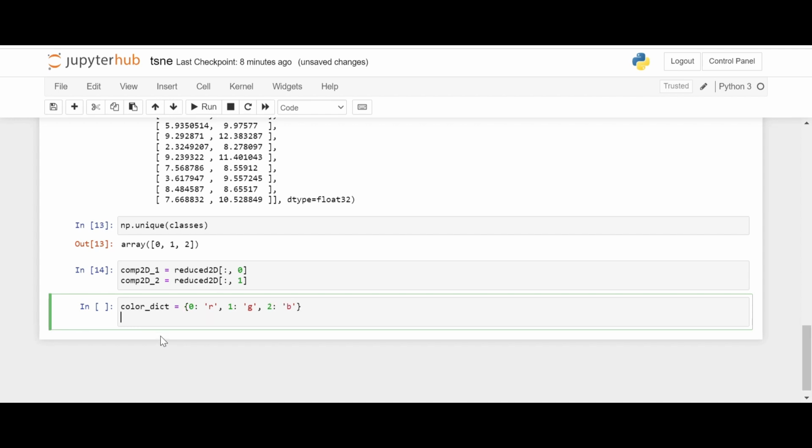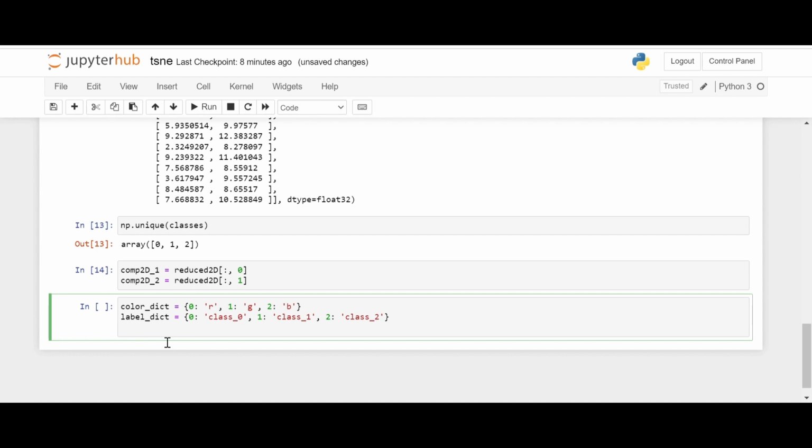And we have to mention a label dict as well. So there are 3 classes: class 0, class 1, class 2. Then a marker dict.